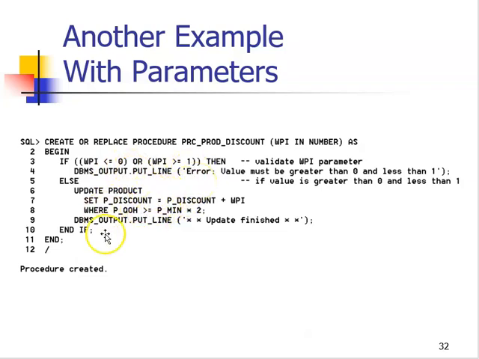Then otherwise, look, it's the same code as on the previous slide, except instead of adding 5%, we're going to add whatever the user input, and then we see the results. Again, we could do an example of this and see basically the exact same results. So very cool stuff. I don't have a stored procedure required for the term project, but if you can think of a way to use one, that's extra credit for sure.